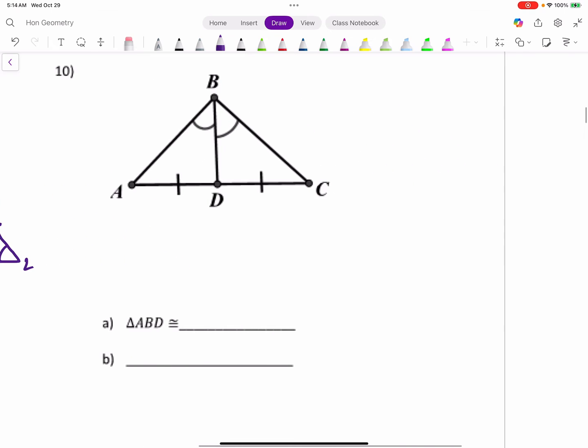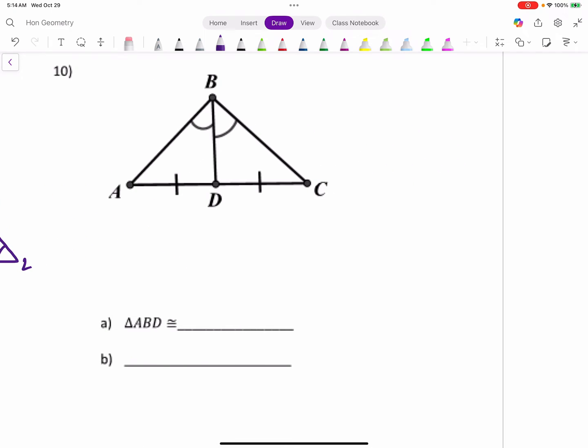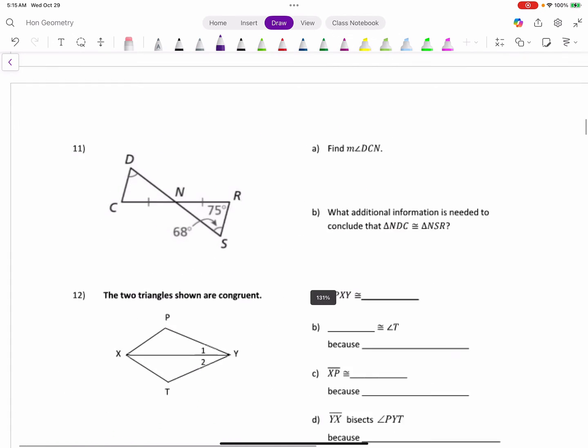All right, so this one, we have the angle. They share a side. But see, this goes ASS. And that's always a joke in geometry, like, don't make an ass of yourself. That's not one of the congruency postulates. That does not prove anything. So these two triangles, could they be congruent? Sure. Do I know they're congruent? No.